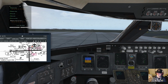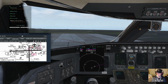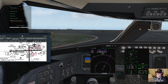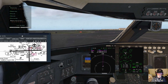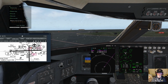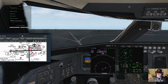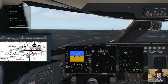All right, here we go. Let's bring up the, we can monitor our speed a little bit better. A little bit easier to see what we're doing here. All right, now we want to go left down to the A. Taxiway A, here it is. And the last thing to bring up is this. So we have this all lined up.